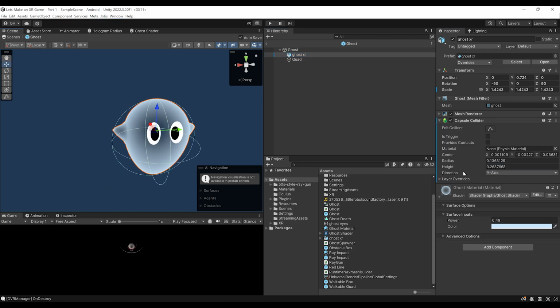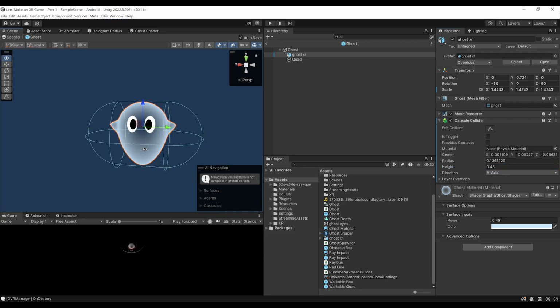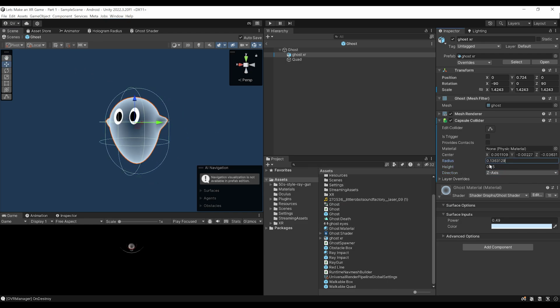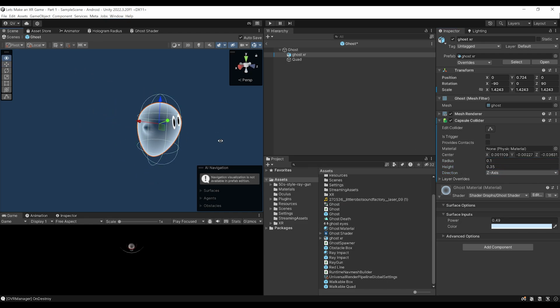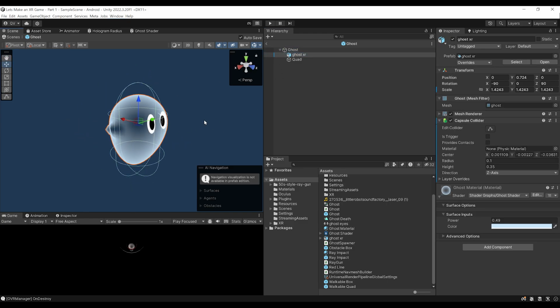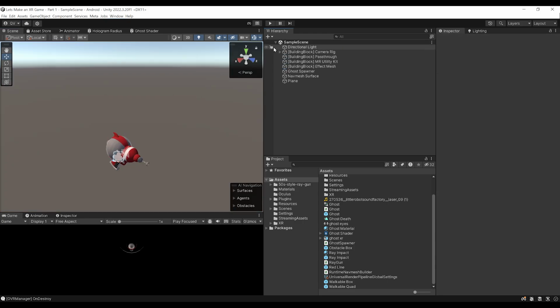Beautiful. Now if I change the height, you can see that the collider is oriented along the y-axis. Let's change it to the z-axis instead, and we can maybe tweak here the height and the radius of the capsule to have something that feels nice. Beautiful. So now we have actually created the capsule collider that the Raygun will be able to find. We can leave the prefab selection.